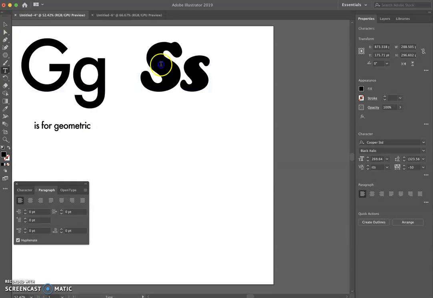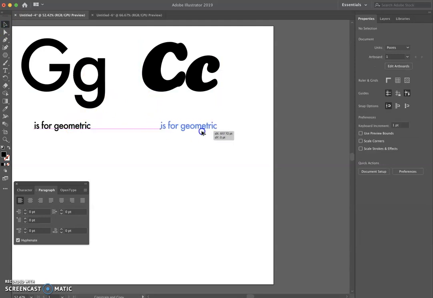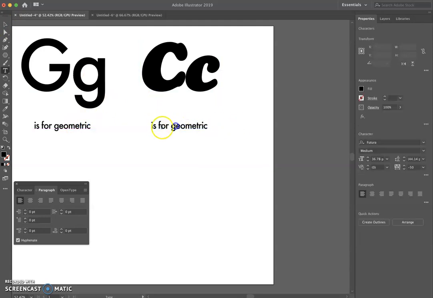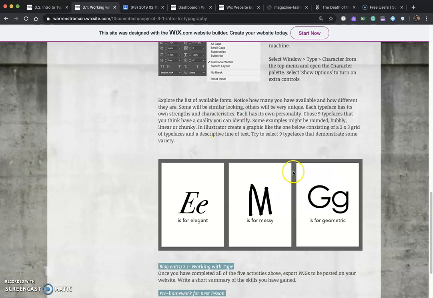This is, I don't know, campy. So maybe you're going to have one that says C is for campy. And maybe you want to make that be the same font. I don't know. Anyways, you're going to do that like this. Look, geometric, for 9 of them.